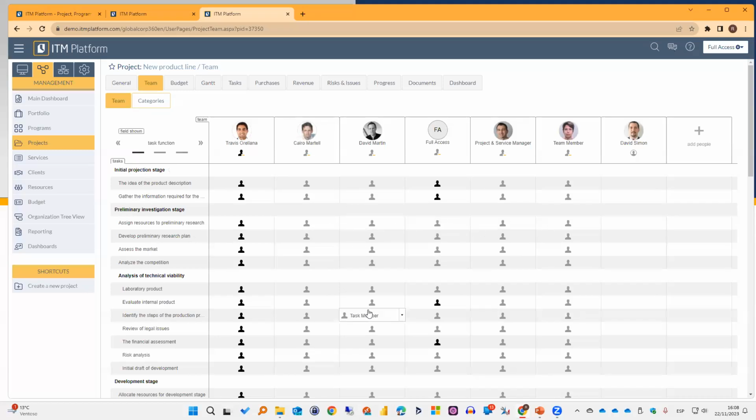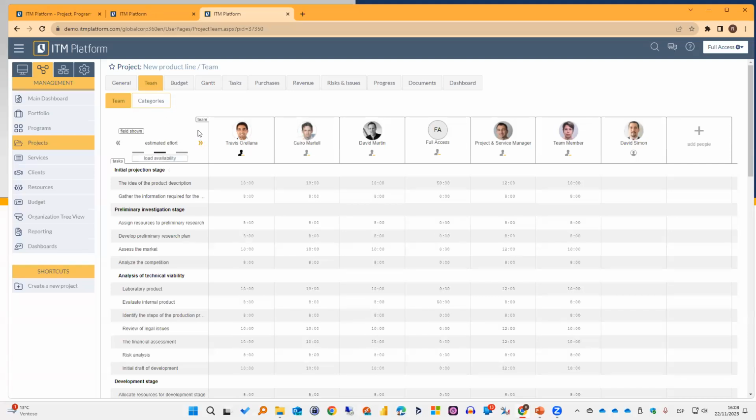Once you have created those assignments, it is time to move forward to the next view in the same tab. If I click on this indicator, it will move me to the estimated effort page. This is the place where I can enter the estimates.